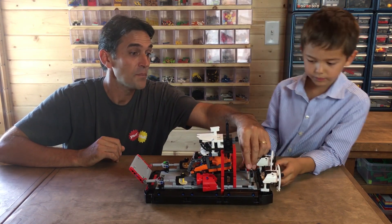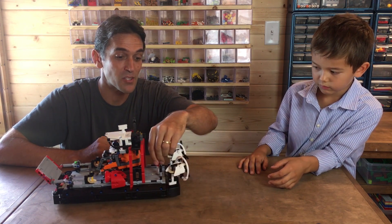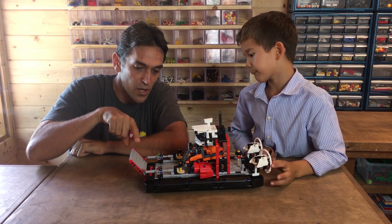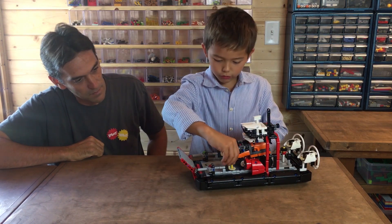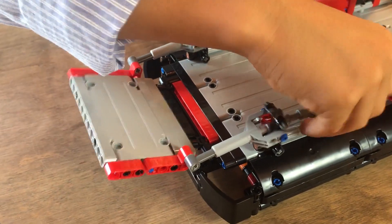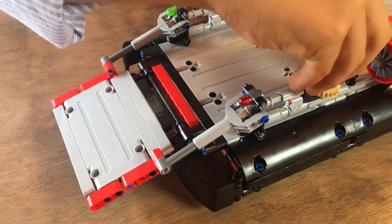And you can see with this model, if you turn this wheel, it can turn those fans back and forth and actually steer the hovercraft, which is neat. Now, you mentioned this truck that has some cargo on it. How would you get the truck off of this hovercraft? You essentially pull the triggers the right way to get it on the ground. So you keep turning it and it pushes that ramp down, and then you get the truck off.